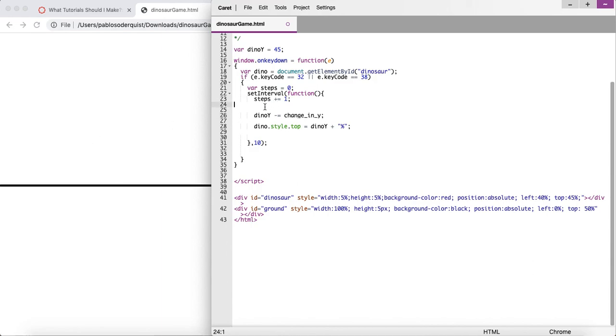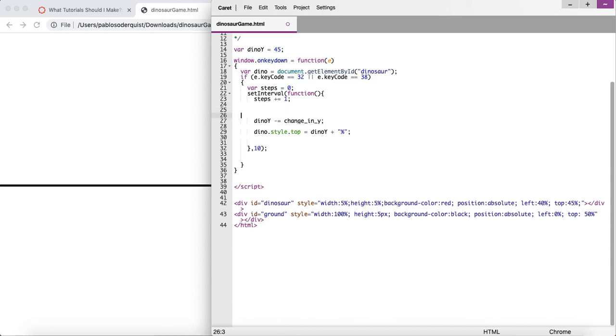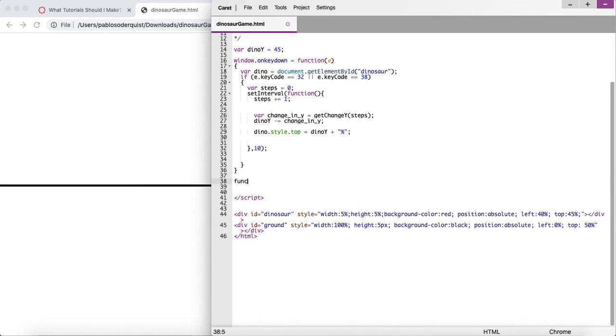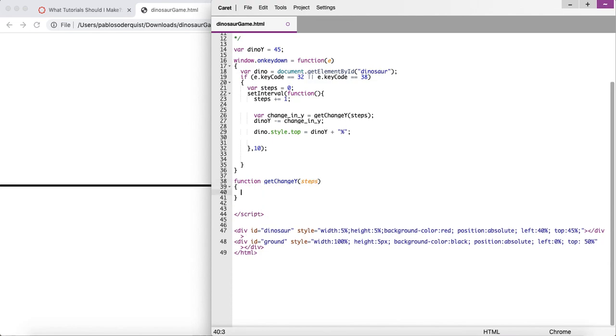And change in y doesn't exist yet, so we need to create a function for that depends on x, on the steps variable, I should say. So let's say var change in y equals get change in y, and then pass steps, and then let's create that function, get change y steps.